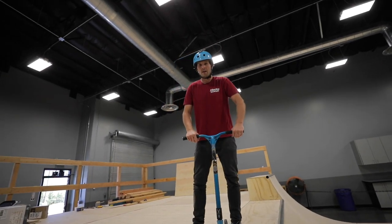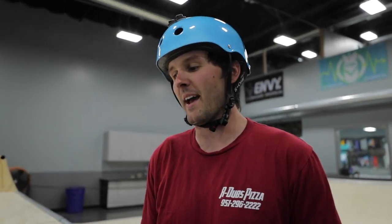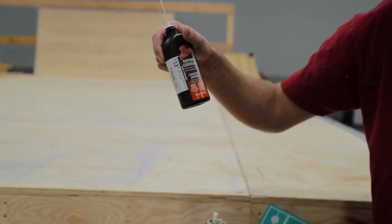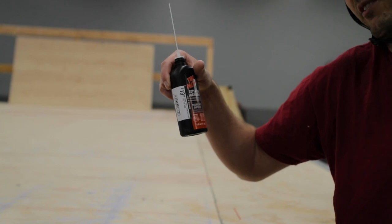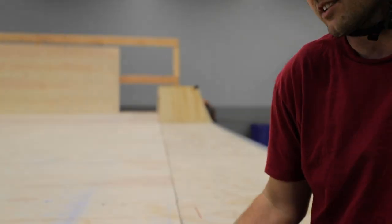Should we switch headsets now? I think we shall. Alright, headsets are switched out right now — we have the one with the Tri-Flow in there at the moment. I have a feeling this stuff is definitely gonna be smoother and possibly faster, but the cheap stuff worked good thus far — it did just fine on the last headset.